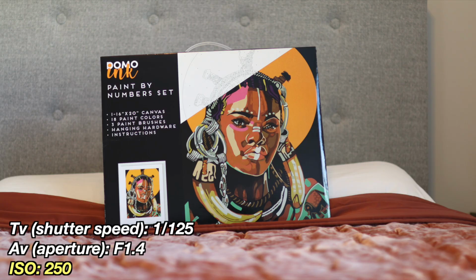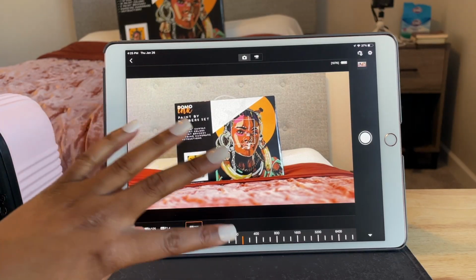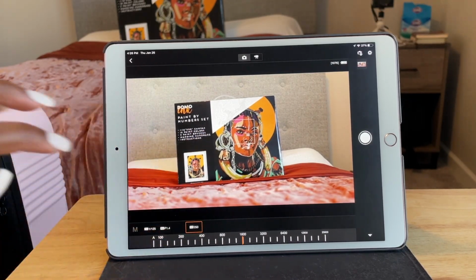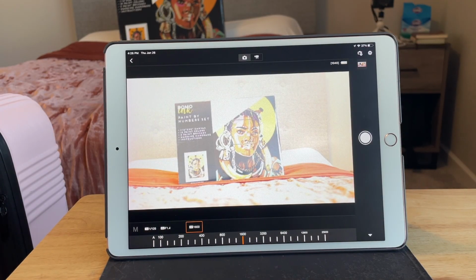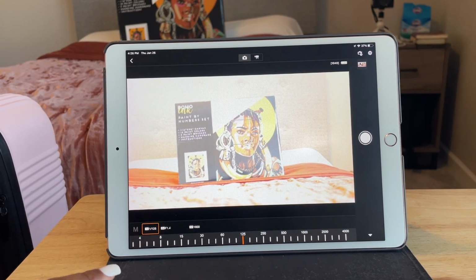But let's say you are somebody who likes shutter speed. Like, I want to change shutter speed. I don't want to touch my ISO. What does that look like? So let me put this back on 1600. I think it was on 1600. And then let me go and mess with my shutter speed instead.